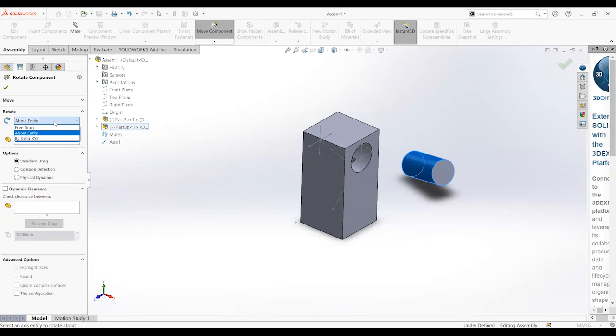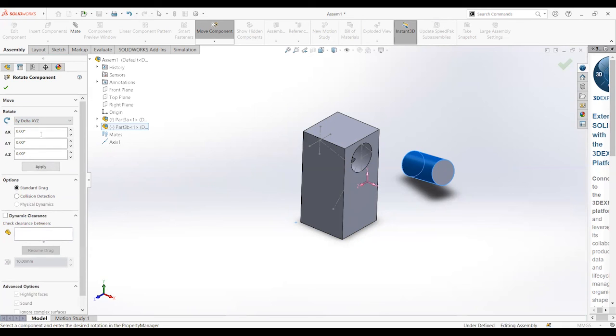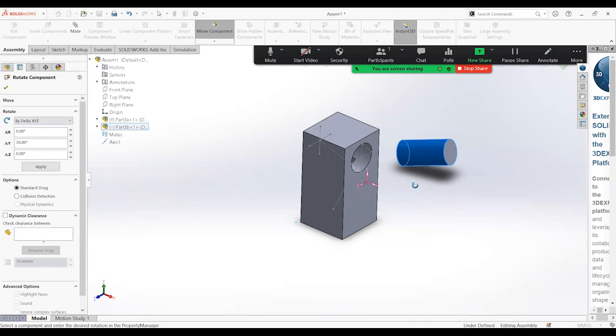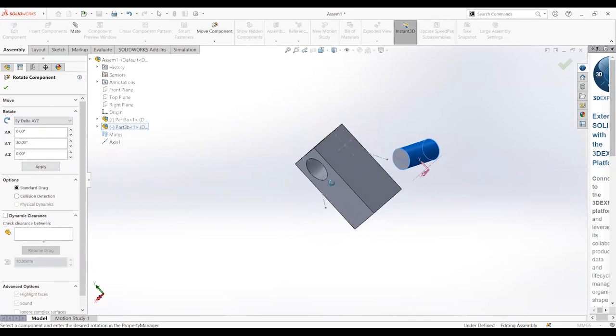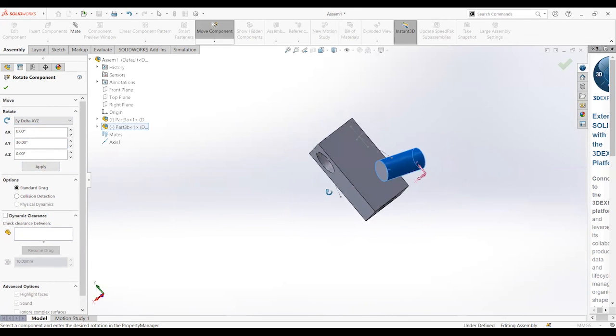And if we pick by delta X, delta Y, and delta Z, then you can define degrees, something like that. So apply.